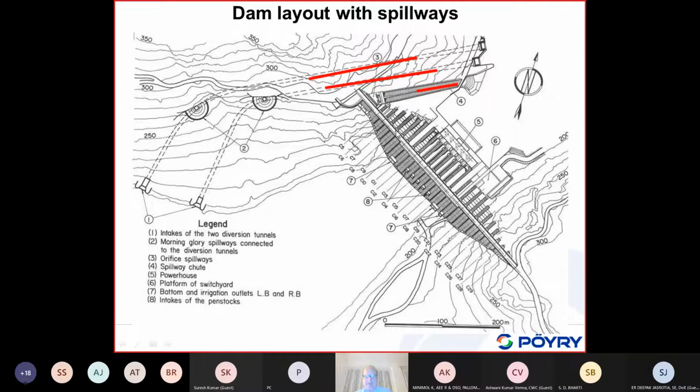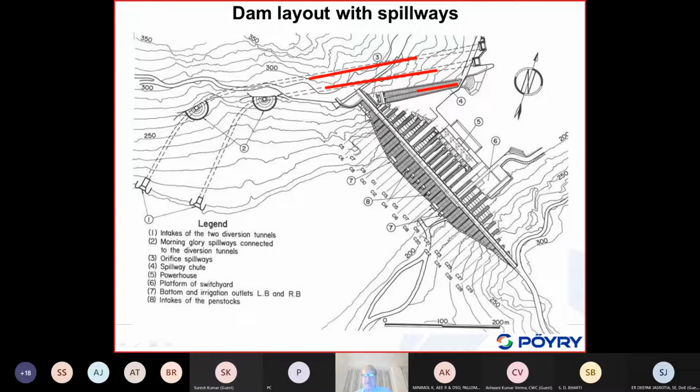Okay, now looking into the dam, the Sefid Rud Dam here is a buttress dam with a height of about 105 meters, and we can see here is a powerhouse. We see here the spillway, so-called Morning Glory spillways. There are two of them, and the water is released here. And there is another on the left side, and there is another intermediate level spillway, which is shown here.